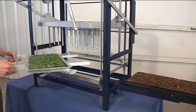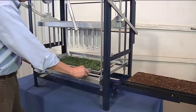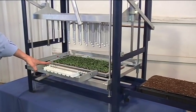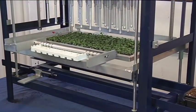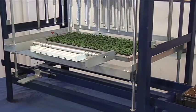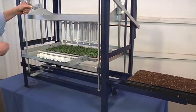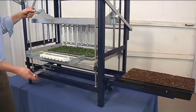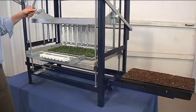At this point, we're ready to start transplanting your plugs into your growing flats or pots. Placing the indexing rack in a locator block in the first position, lifting the plug flat up, we're ready to start. It's imperative to do this in a proper order of the 4 separate movements. Placing the growing flat underneath, lowering the plugs, transplanting, lifting the plugs up, then lifting the pins up. This is as follows.